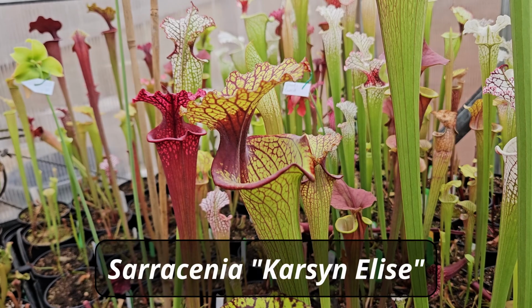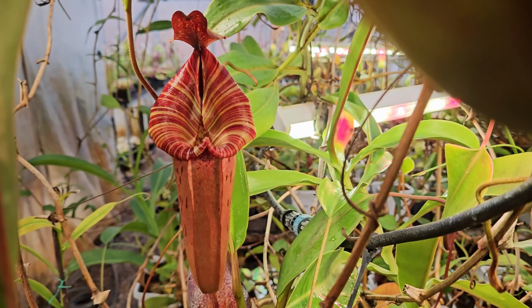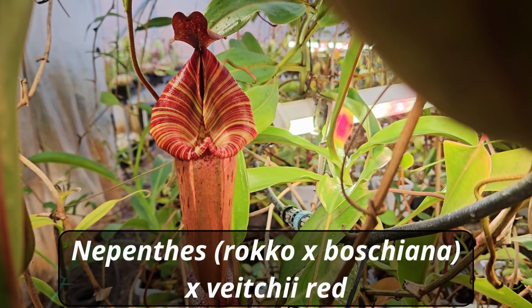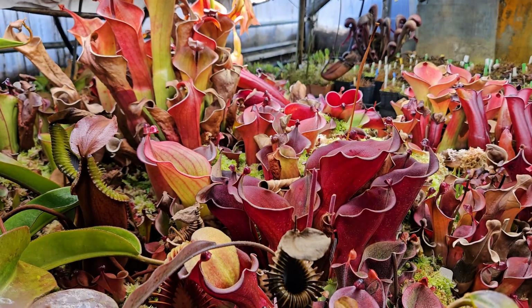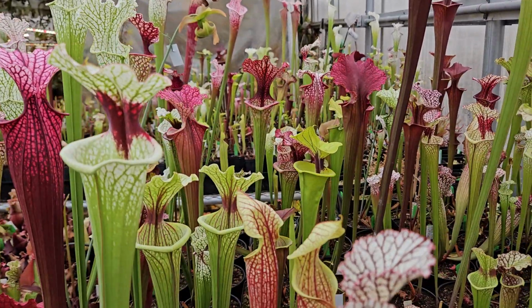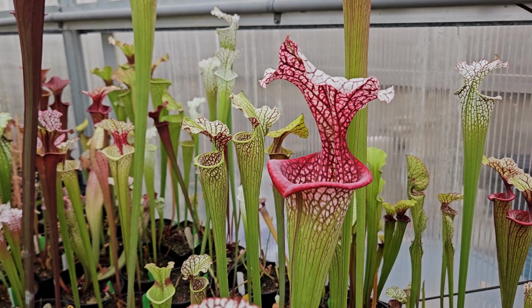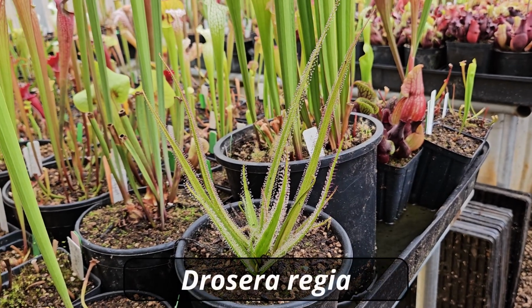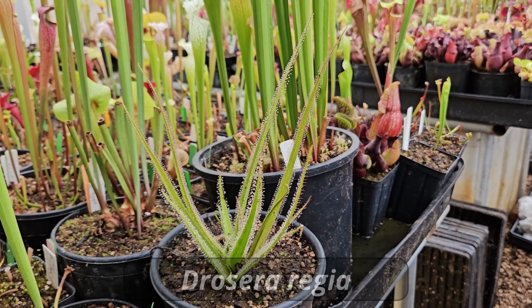Light, water, humidity is another thing. A lot of people are like, oh, Venus flytraps, they need a lot of humidity. No, they really don't. I mean, if you have 50% humidity, they'll be perfectly happy. Some of the tropical ones do need a little bit higher humidity. So once you get a little bit more advanced, Heliamphora, Nepenthes, they like humidity above about 70% pretty much at all times, where flytraps can take it even down to 10 or 15% for a few days and still be fine. So don't worry about the humidity for Venus flytraps. Sarracenia, like American pitcher plants, and a lot of sundews and Pinguicula do fine in pretty low humidity.